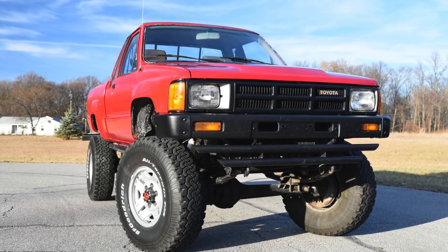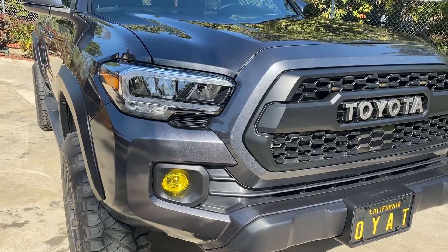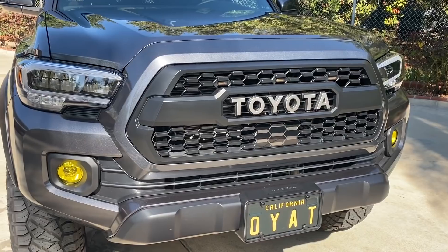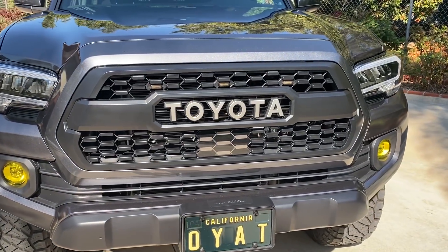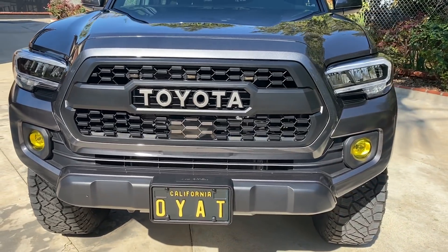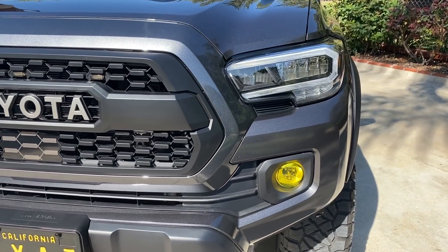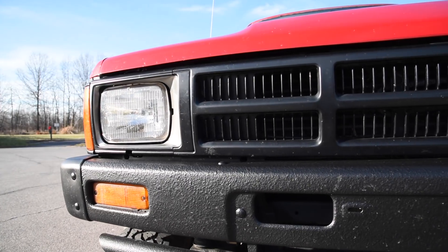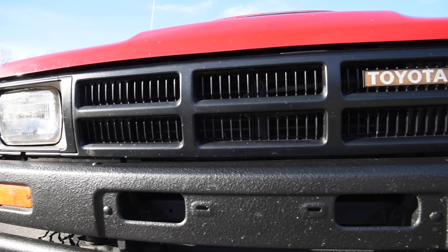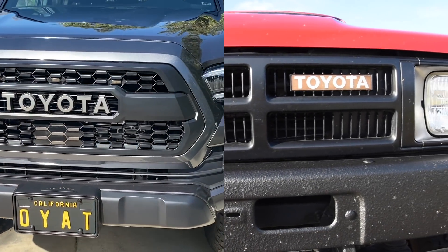As far as the styling goes, I think both trucks look great for their era. I really like these headlights. This TRD Off-Road doesn't have all of the chrome that some Tacomas have, and I think that looks a little more rugged. Mike put a TRD Pro grille on this truck, which in my opinion looks a lot better than the oval T. My 85 has the base black plastic grille and black bumper — no chrome on this truck either. Which truck do you think looks better? Let me know in the comments.